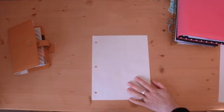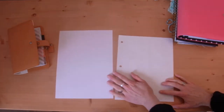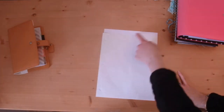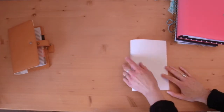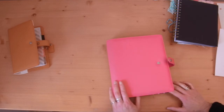This is a normal 8.5x11 piece of paper and this is an A4. This is the standard basically everywhere but North America and you can see that it's a little bit taller and a little bit narrower than the 8.5x11. In the planner world there's an A5 size and basically what that is is just half of an A4 page. The actual dimensions are 21 by 14.8 centimeters or 8.27 by 5.83 inches.